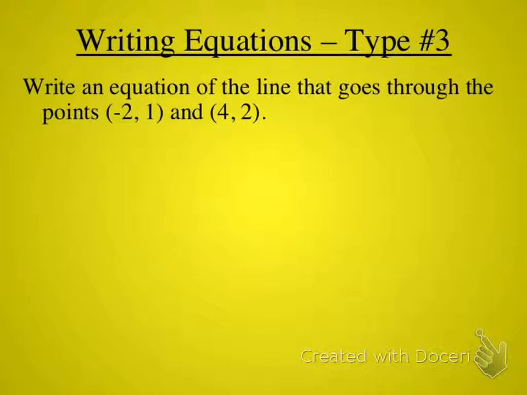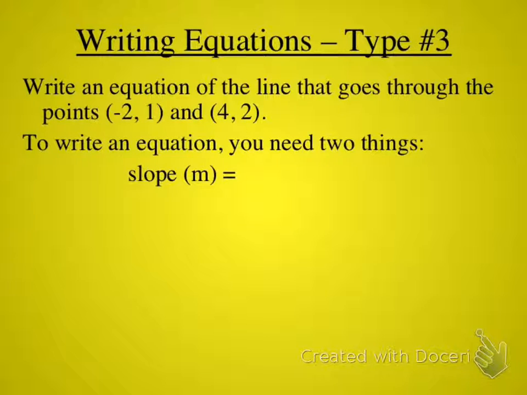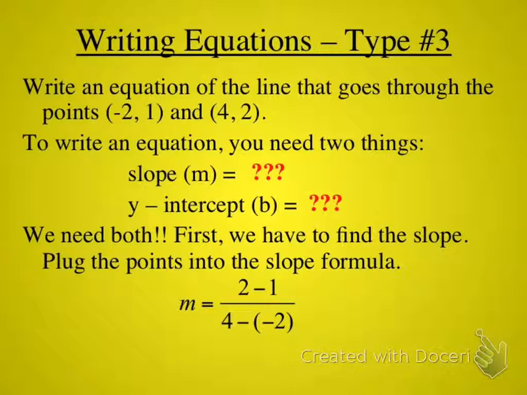Finally, type 3. We're going to write an equation of a line that goes through the points -2, 1 and 4, 2. Recalling that we can calculate slope when given 2 points. So we don't know the slope and we don't know the y-intercept, and it happens to not be one of these points. Sometimes the y-intercept will be one of the points, which would make it a little bit easier. So use the slope formula to calculate it with the change in y over the change in x. Then you can calculate what your slope is and simplify. So slope is going to be 1/6.